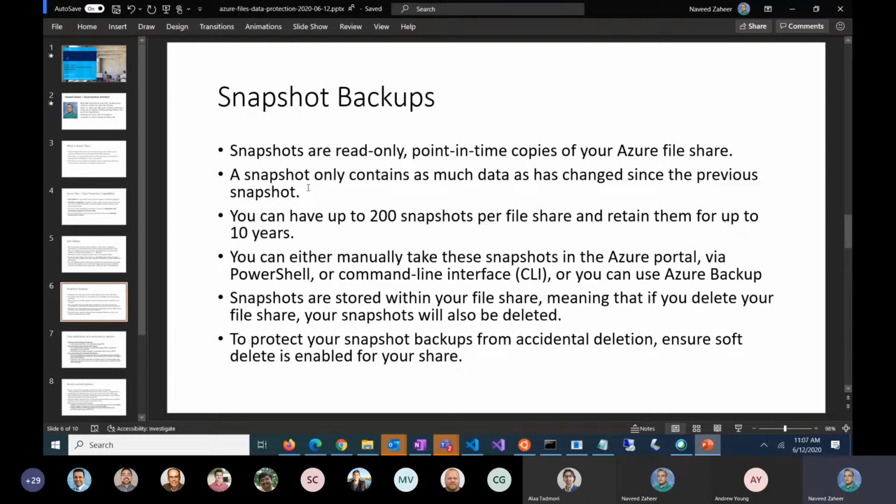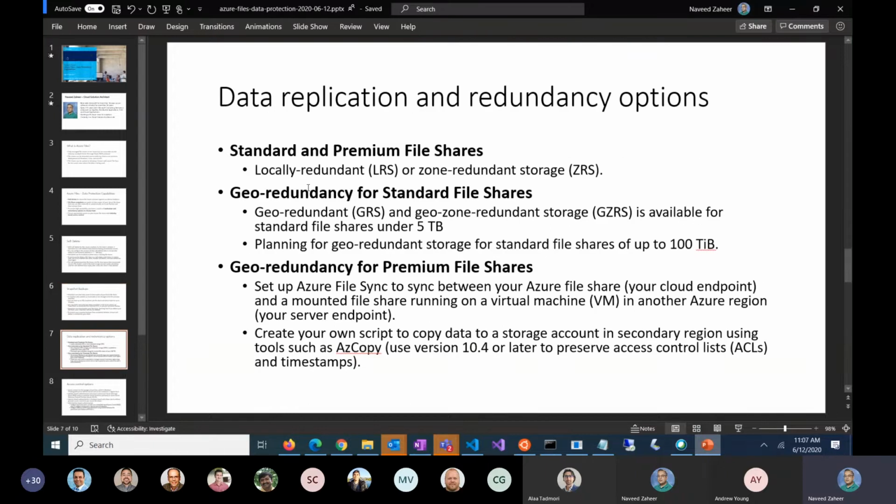That's good. You can also make it work with Azure Backup. With Azure Backup, you can make a backup of these Azure files and create and manage those snapshots through that. So that's another powerful feature that is available.